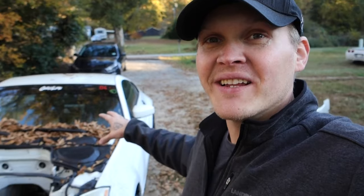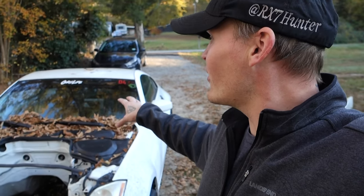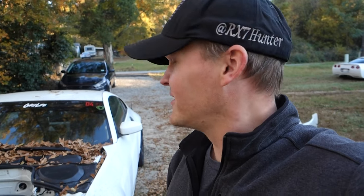Yeah, this was a good running car. Oh yeah, I forgot about that too. I was driving this thing a decent amount and the AC went out. I don't know if you ever drove a 350Z without AC, but in the middle of summer, it is unbearable. I don't know what it is about this car, but it produces so much firewall heat. It was insane. It would just burn you out. So yeah, AC went out and it was like $500 is what I was gonna need to get that back up and going.